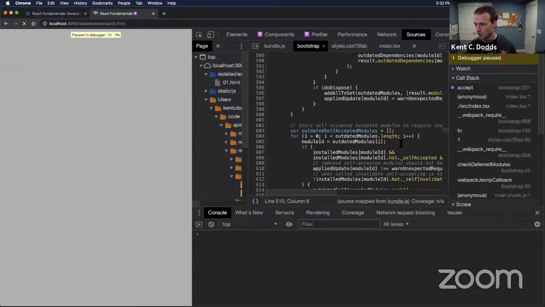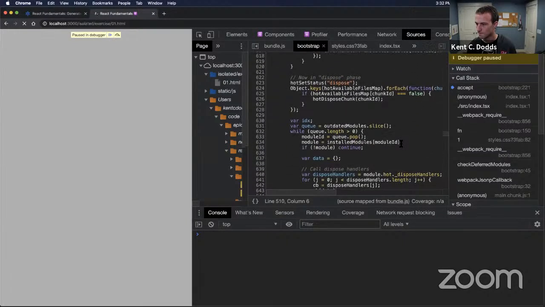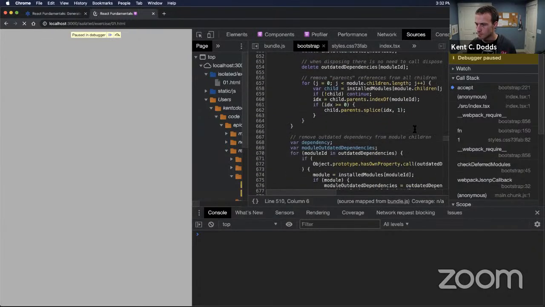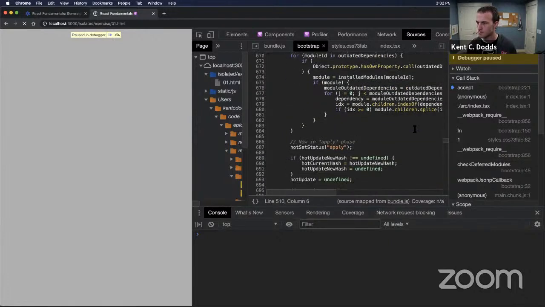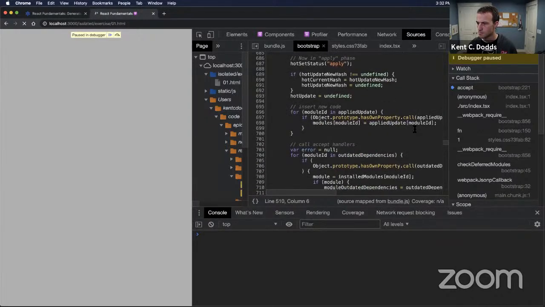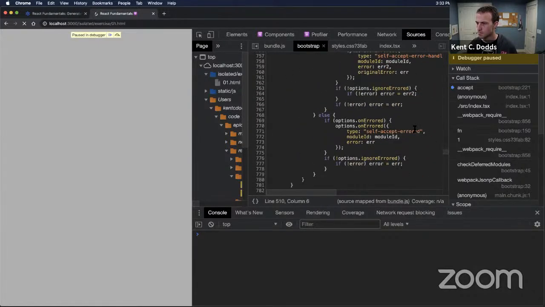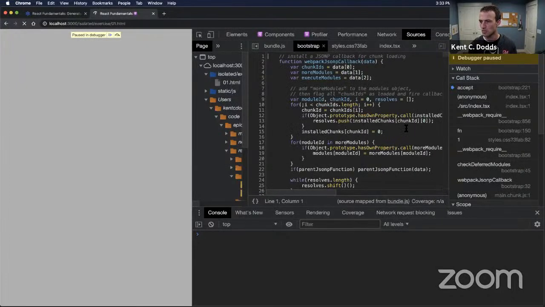I just need to find where it is supposed to do that reload. Because it is supposed to refresh the page, but how do you refresh the page without using location? That's my question.